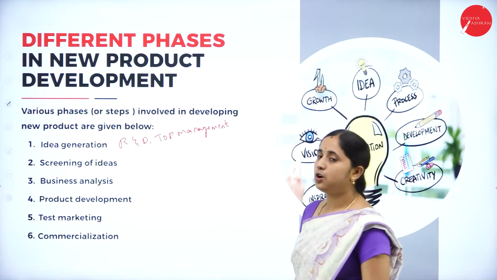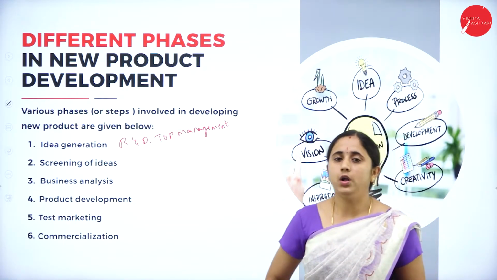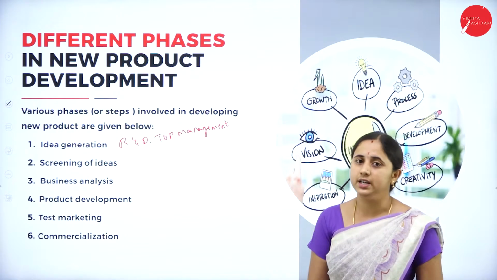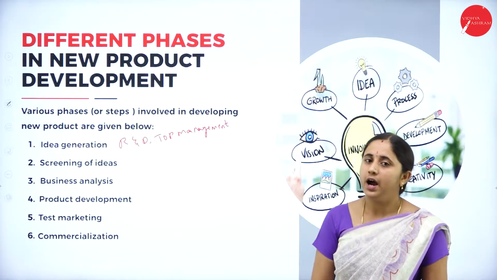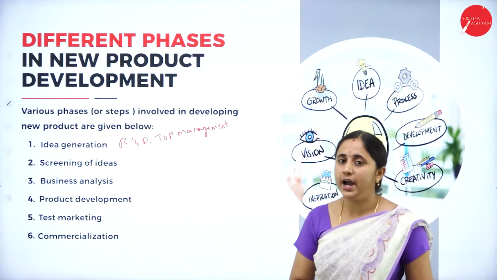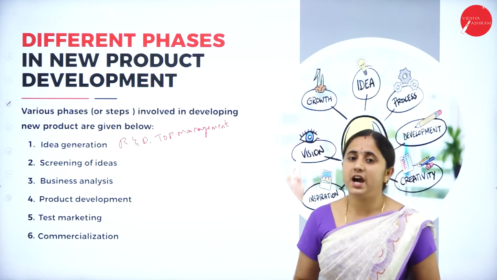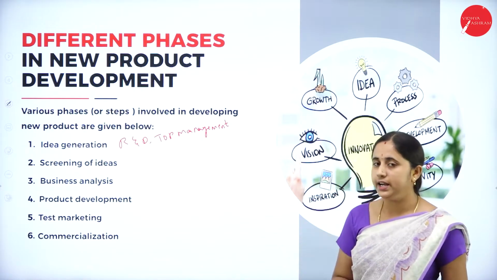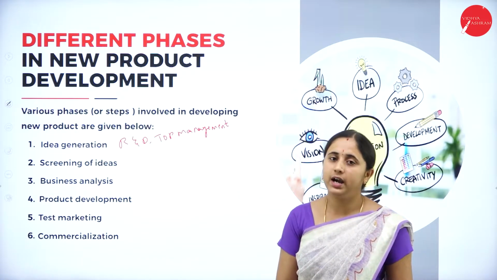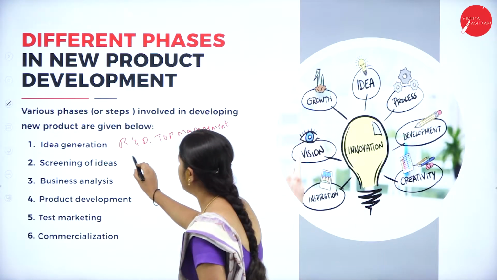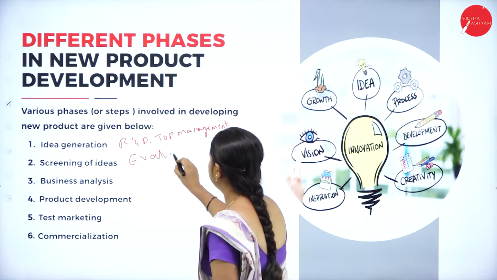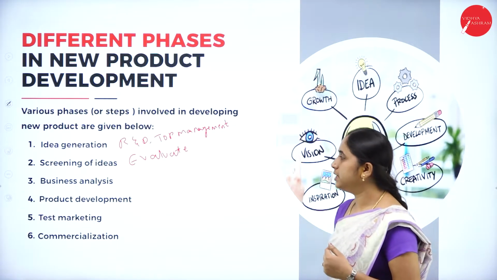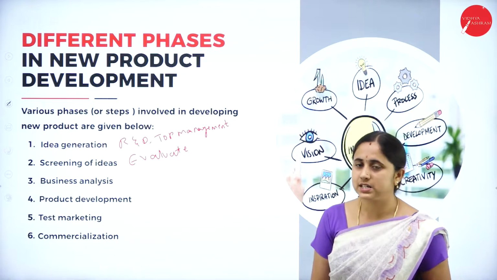Next step, screening of ideas. After collecting all the ideas, next you need to evaluate them. So, you need to screen the ideas, looking at the merits and demerits of ideas and the advantages of ideas. Then which is the best idea? You are going to evaluate all the ideas, so you will get the best idea out of all the ideas which you have collected. From the available ideas, you are going to pick one best idea.